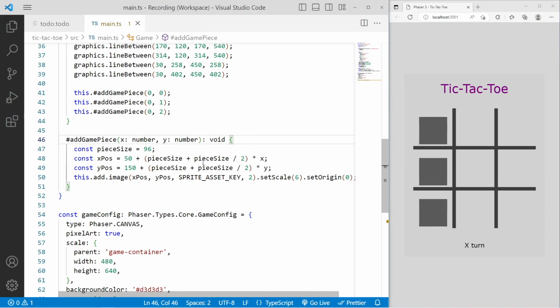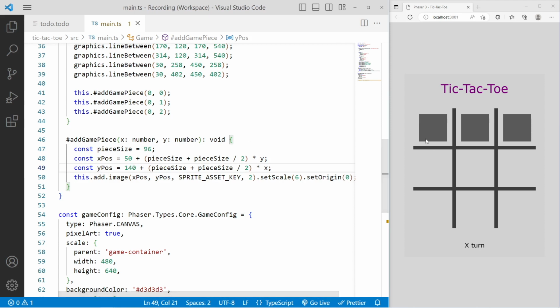So what we need to do is tweak some of our game logic. When we create our X and Y positioning, we're treating these as a coordinate. So 0, 0, 0, 1. And so 0, 1 is really us moving over to the right instead of moving down. So to get that, we're just going to flip our X and Y values here. And this should move our game object over. And instead of 150 pixels, we're going to do 140. That way it gives us that same buffer between our horizontal line.